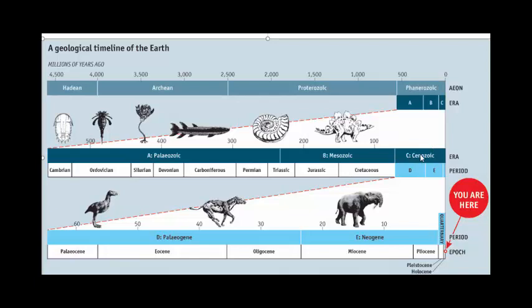Now, the Cenozoic used to be called the Tertiary, and that is why we used to have what was called the KT boundary right here. This is the Cretaceous Tertiary. It was KT boundary because it was first proposed by the Germans, and they use K for that hard C sound, whereas we use a C. Now let's go through these real quick.